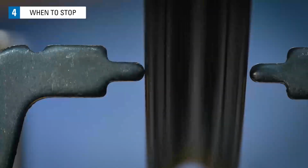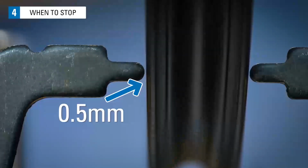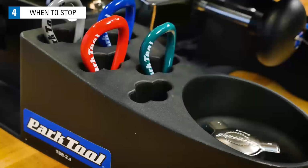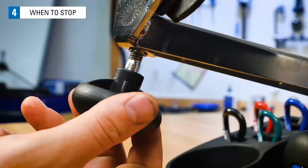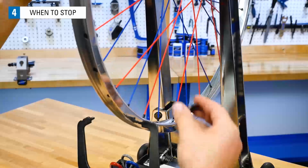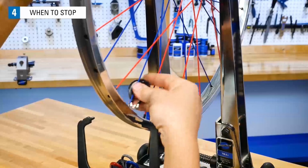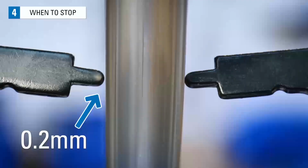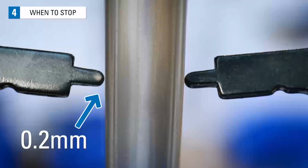This rim has just 1/2 millimeter of deviation and is certainly acceptable for most uses. However, if it gives you satisfaction to continue and make the wheel spin straighter and straighter, then keep finding deviations and making corrections. This wheel has a deviation of 0.2 millimeters. Sure, you could do more to it, but it doesn't necessarily make the wheel better for riding.